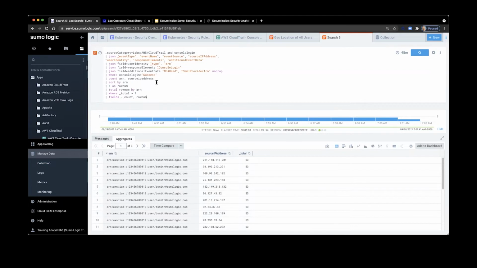So now what we've done is we've sorted by ARN. We are totaling up by IP addresses logged in by that ARN, or by that resource. And we're mapping it for total is greater than 1, right? And then we give it the fields count and row num. Has everybody seen that so far?